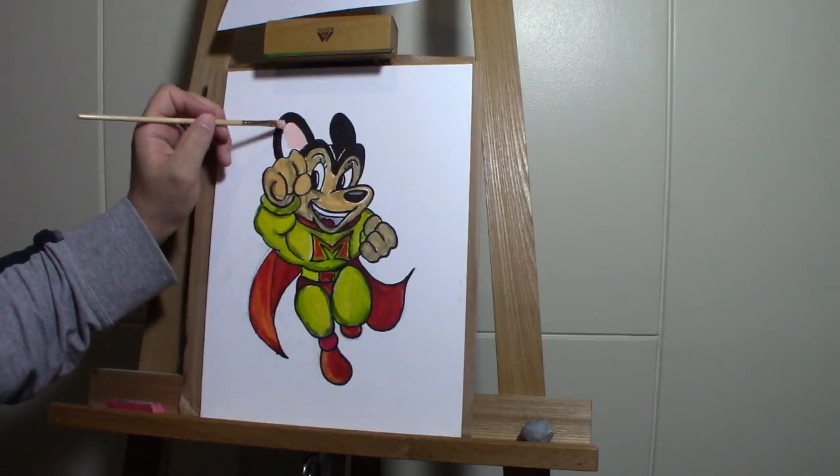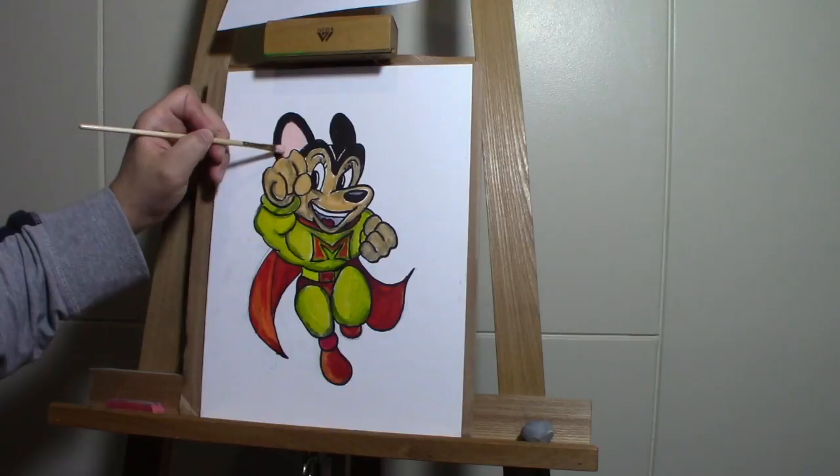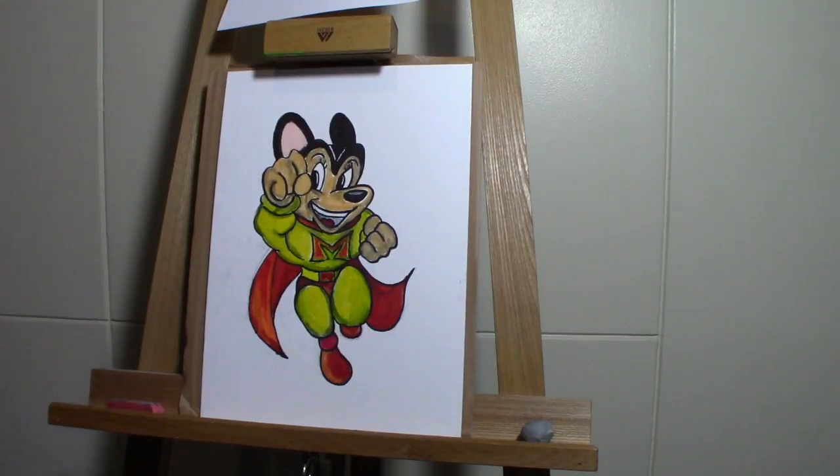Now I'm using the pink for the ear. And then I had to mix my own fleshy tone to go over the face and the hands. I used some of the pink and the yellow, and with the blue I just barely dipped it in, a little tip of the brush. Then I mixed that in with a lot of pink and a lot of yellow to add a fleshy tone. You can also use a little red if you want to make it a little warmer.